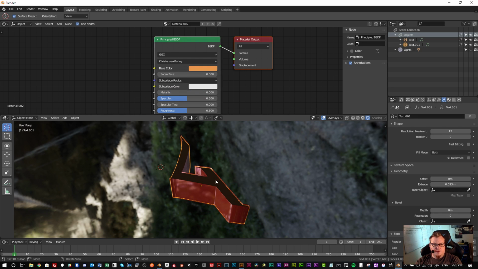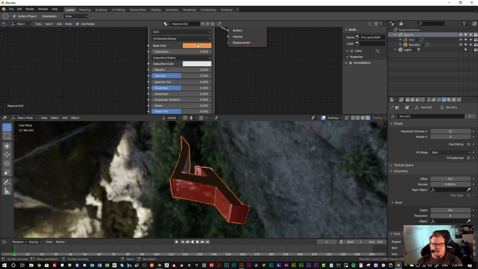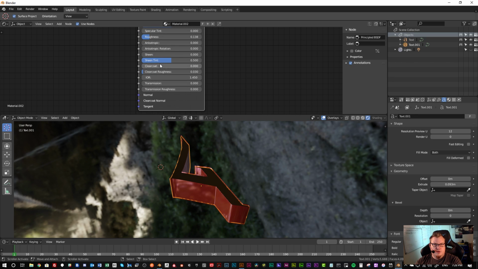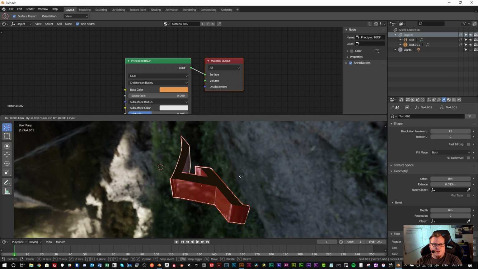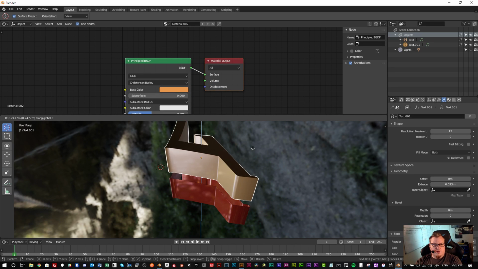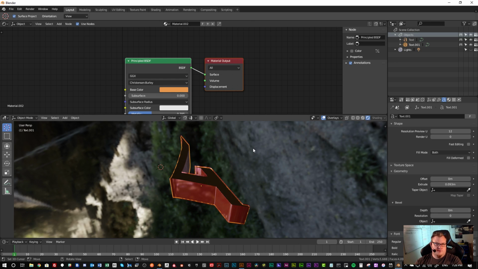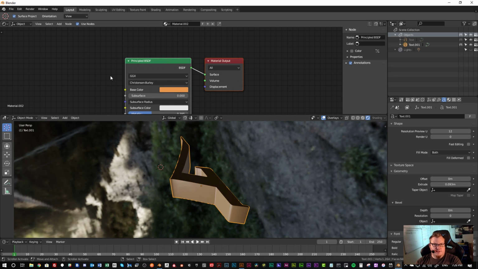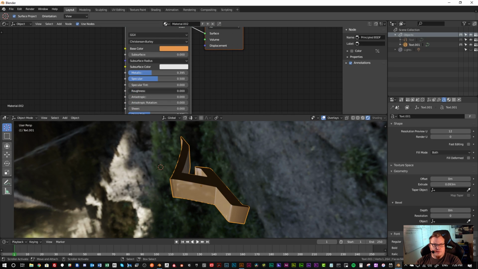Okay, so let's play a little bit with the interior object. I'm going to grab this one, and this has a little bit different material for the base color. So let's play with what this is going to do. Let's turn the roughness down a little bit more. And if we want to move this up a little bit to preview what that looks like, we could do that. Or we could also grab the outside object and just press H to hide that. And now we can just tweak what this looks like.